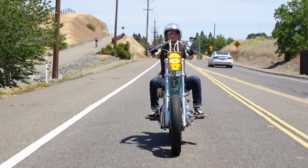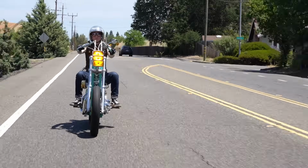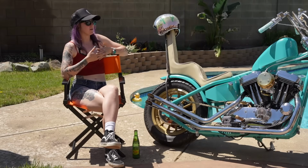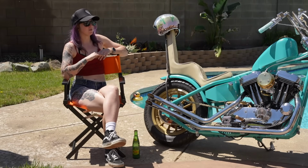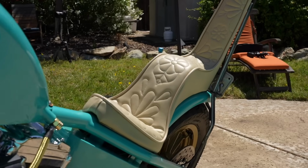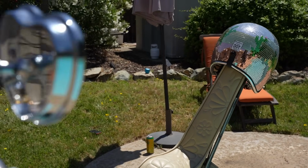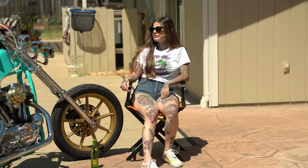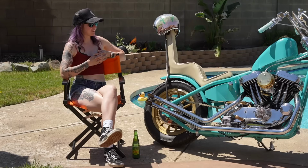And then my seat, the paint. I had these ideas bringing in the Talavera pottery pattern, and I couldn't quite figure out how to make it look on the tank. I did a bunch of practice with pinstriping paint on metal, and just nothing really, it felt too cartoony. So my friend Kait, who has her seat company, Bad Gasoline, reupholstered this seat for me and created this design of the Talavera, so now it's on the seat, at least. It looks really good. I love it. That's a good idea. It's my absolute favorite part of this bike. It's my crown jewel, I say.